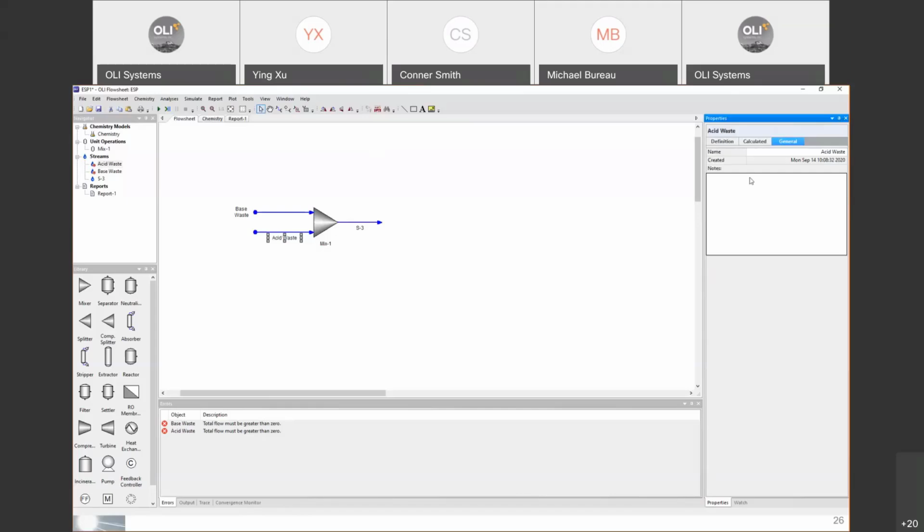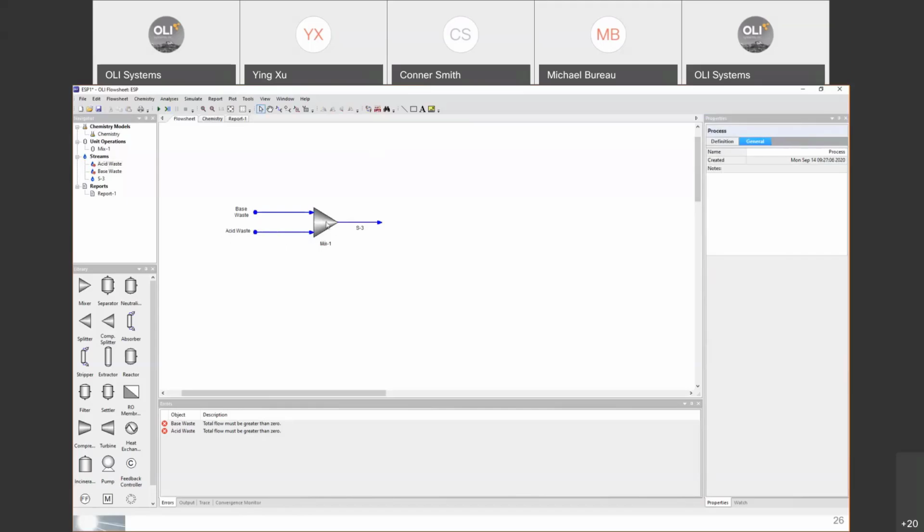And you can always add notes here. This stream contains sulfuric acid and chlorhydric acid, HCl. Things like that. You can always put reminders here of what you're doing in the simulation. Okay, so that is the naming for that. I want to also just move it here to the beginning.